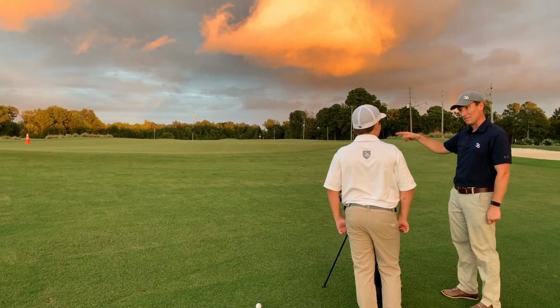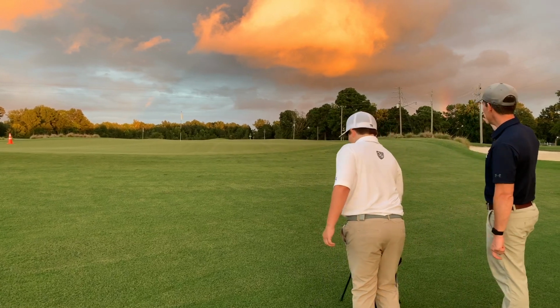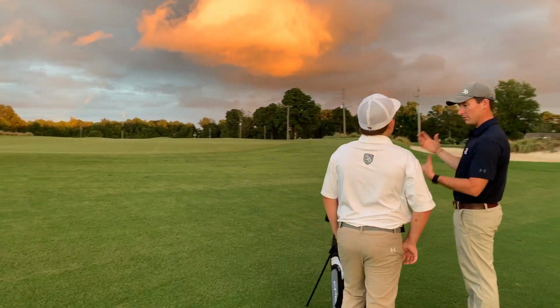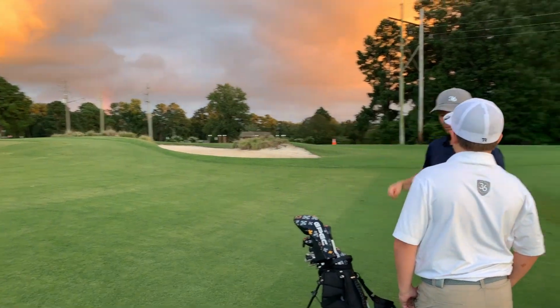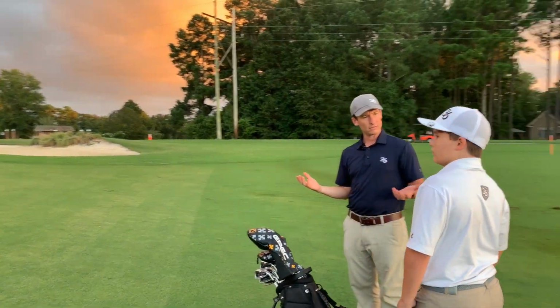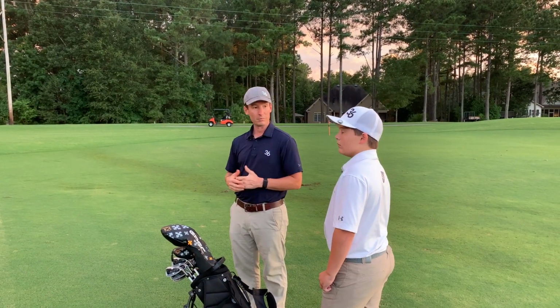So you aimed between the bunker and the right edge of the green. What would have happened if you aimed at the center of the green? It would have curved off into the water. Yep, and it wouldn't have been that you hit a poor shot. It's just part of your shot pattern, and you didn't aim in the correct spot. You didn't center your pattern in the correct spot.